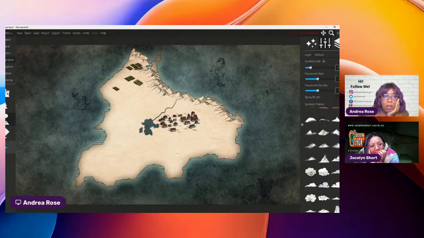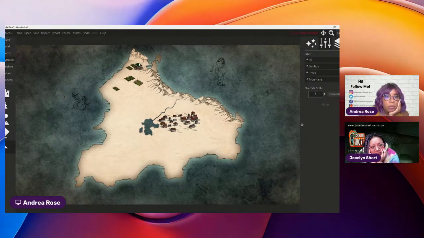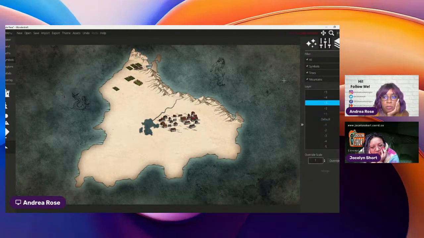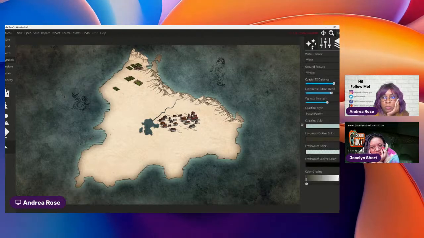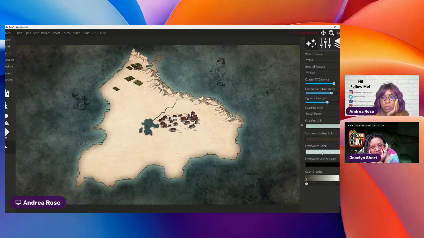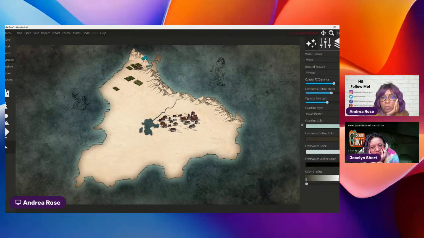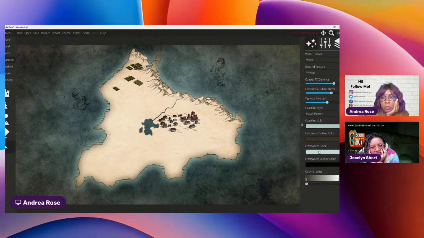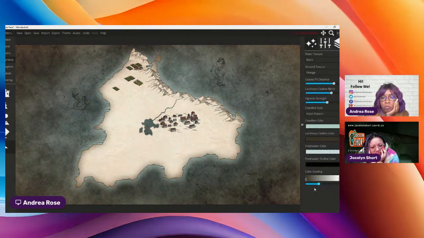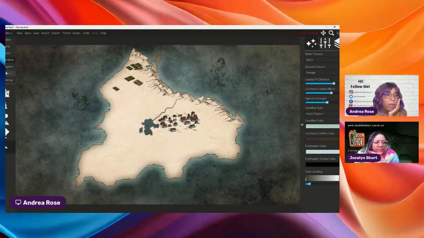Okay, so these should be paintable. Nope, that's for the whole map.